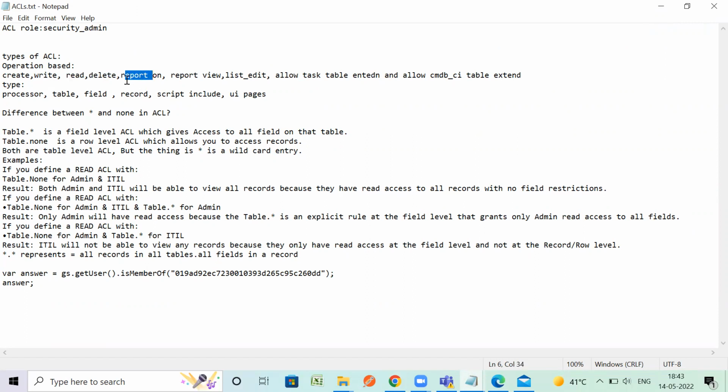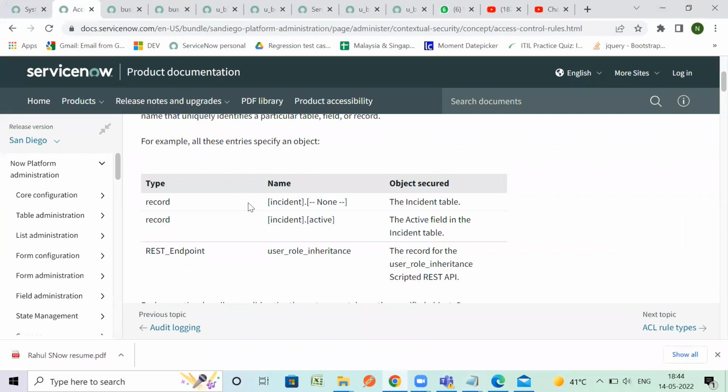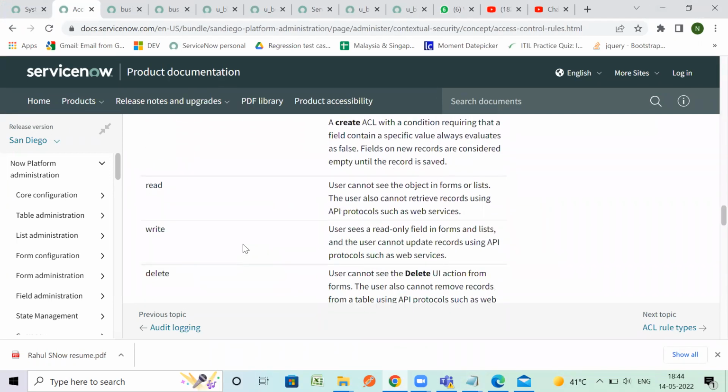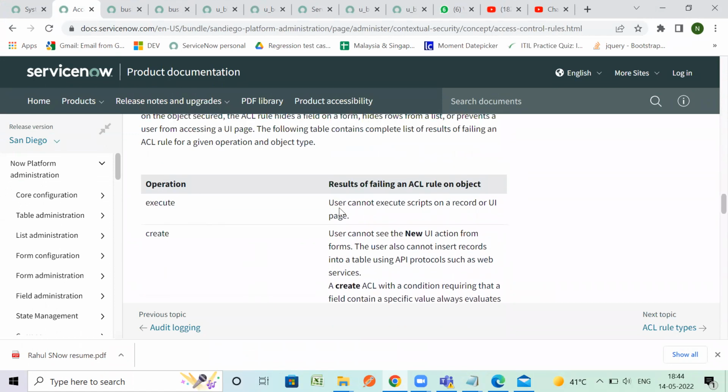Furthermore, we have multiple other operations, such as which users we want to allow to report on a particular table, report view, list view, allow task table. In the same way, if I go to the documentation, we have these operations. Execute is about who can or cannot execute a script, record, or UI page.